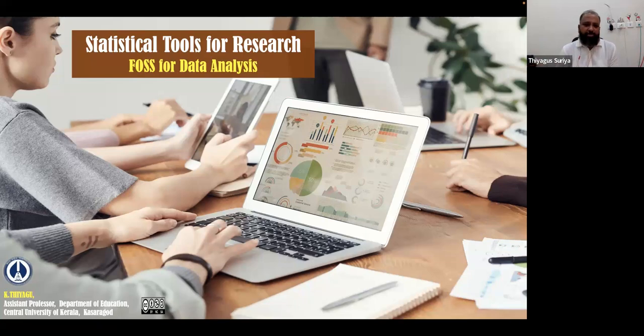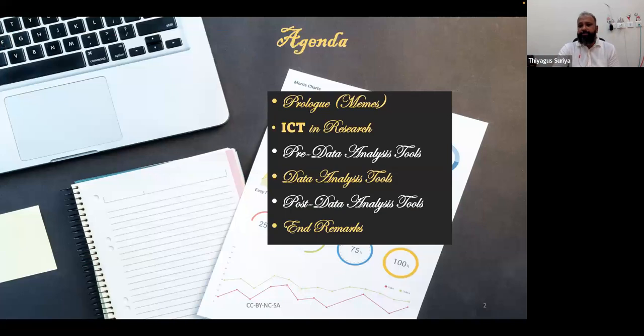This is the agenda of my presentation. Normally when you go for a presentation, you make some kind of agenda. Here I made an agenda for my presentation structure. First I start with a small theme: in what way people struggle to finish their research work, and which problems we may face while doing the research work. That's for a maximum of 5 minutes.